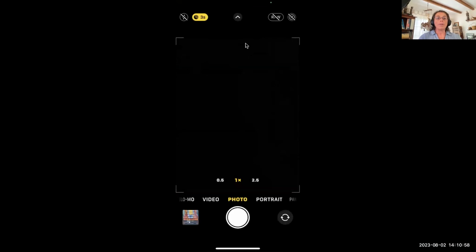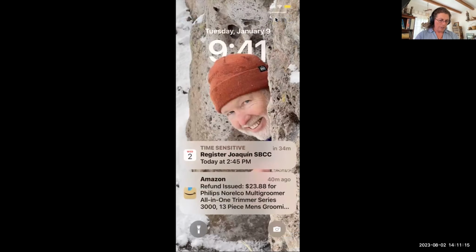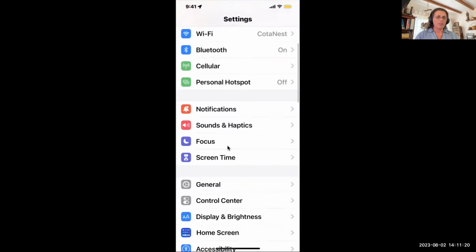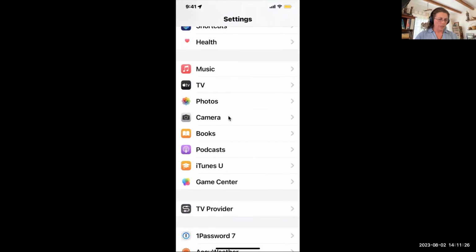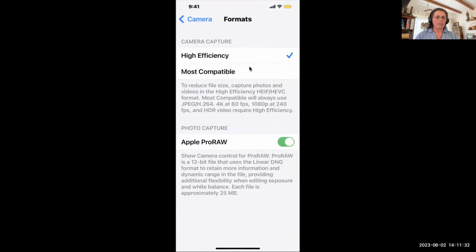So maybe the regular one doesn't, but see, I have a choice to shoot this photo in RAW or not shoot it in RAW. And that's the choice. I'll explain what that means, but that's where you would make the choice if you have RAW enabled in your phone. Let me look at my system settings here in my real phone and see if it's something you need to turn on. I don't know if it's just available for me because I have a Pro Max. When I go to formats, see photo capture, Apple ProRAW. This is available for me under camera formats.